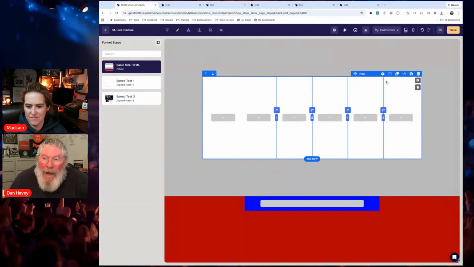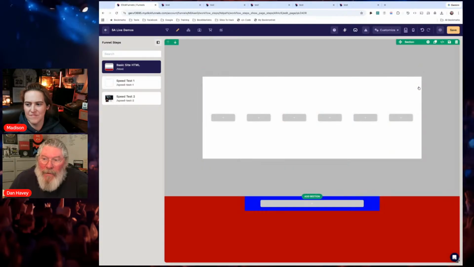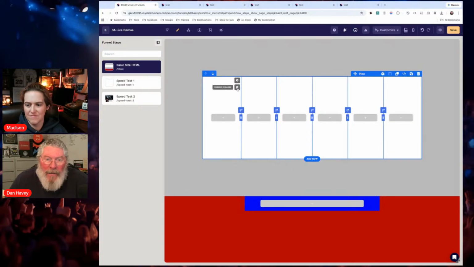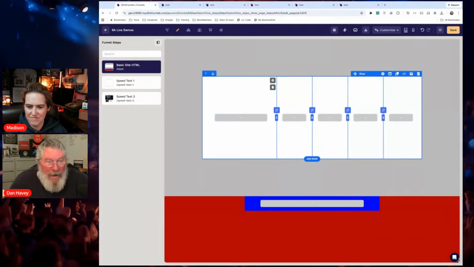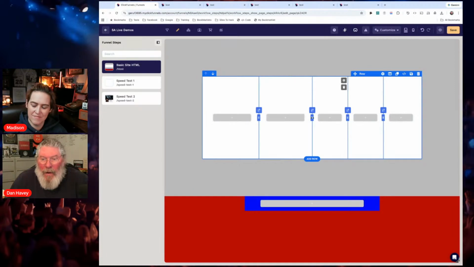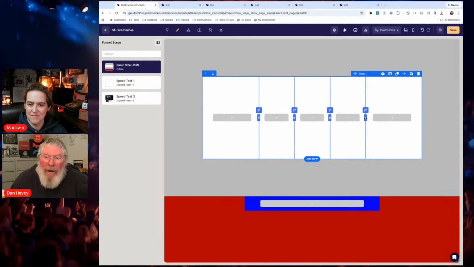2. But I did that really quick on purpose, because what happens now if we take, okay, see, now it popped in. What happens if we take one out? 5 does not divide equally into 12. So it has to give us uneven column widths. So now what you could do, let's say, we're going to move this one over 1, and we've got to kind of move them all over. So let's say maybe you want 3 on the outside. You want 2 in the middle like this. You can kind of move it around however you want.